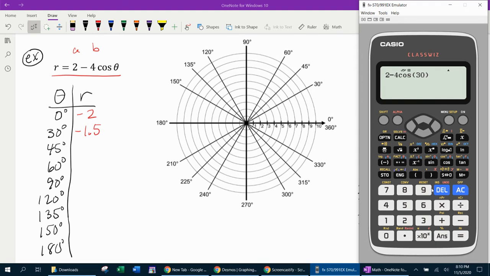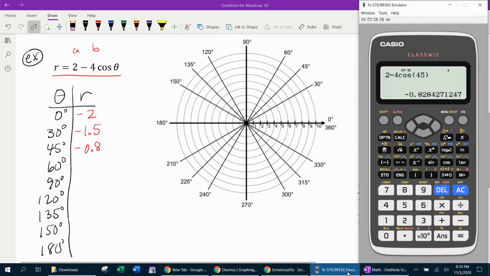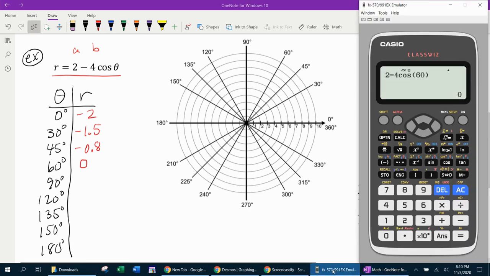And next is going to be 45. Approximate negative 0.8. And we're just going to rinse and repeat. Delete, let's see, backspace. Next is 60. Can you tell that this is labor intensive? This process, that's why I'm only going to do this one time. This is way labor intensive, but this is what you do if you want to show work.